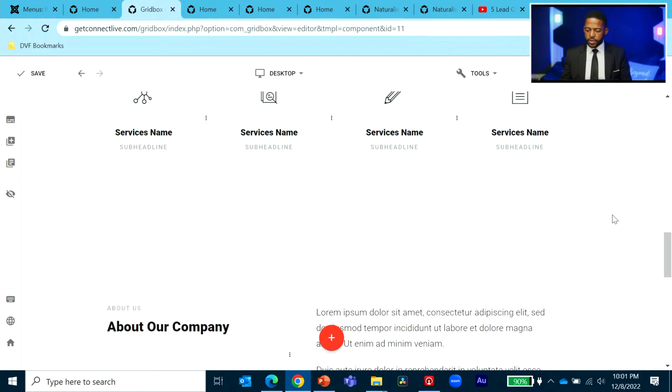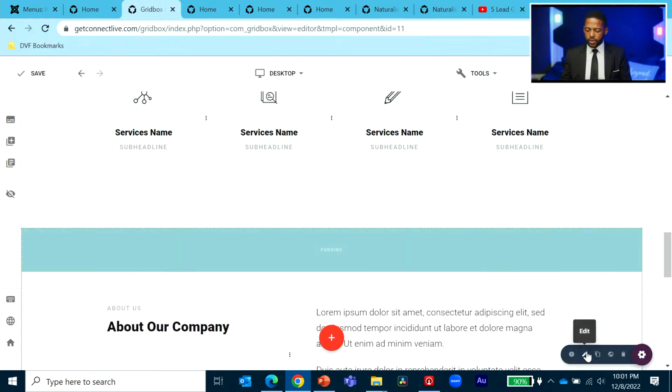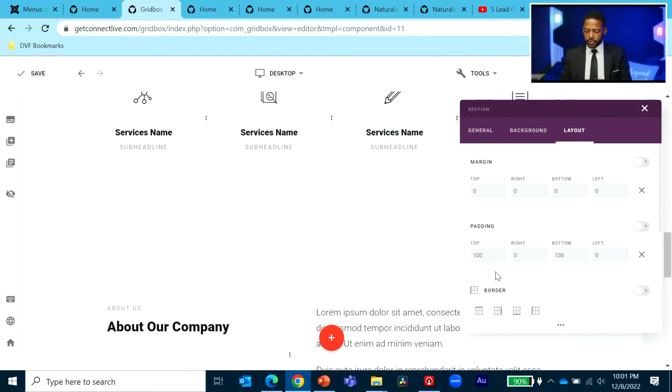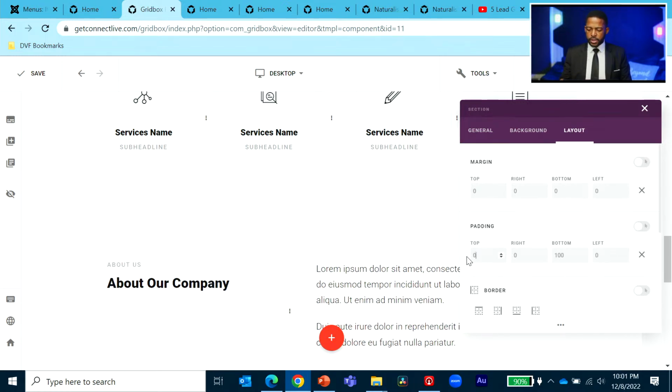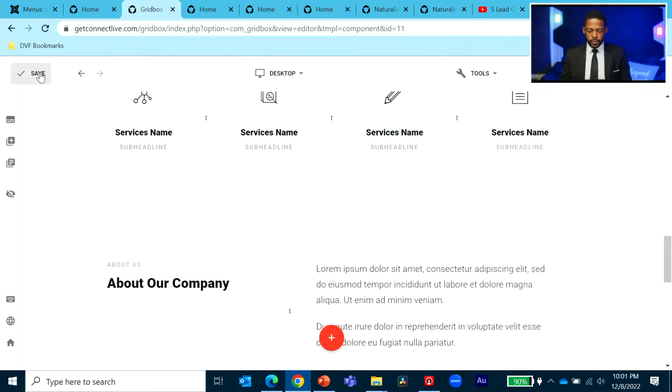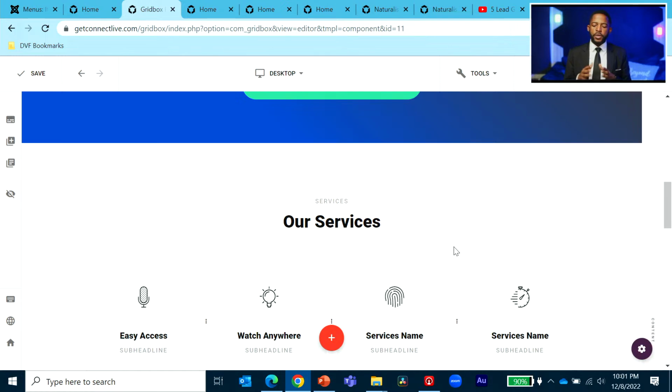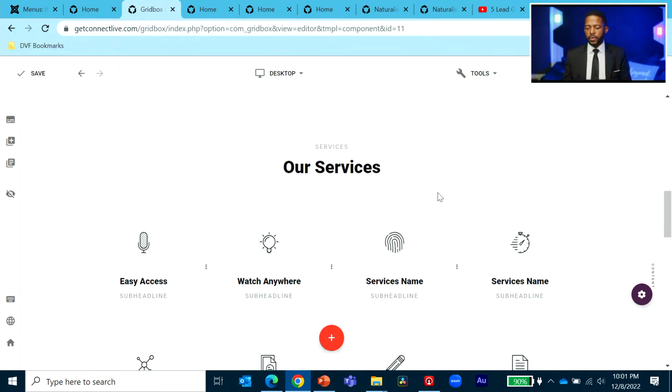The space between this is too much. You can also adjust that later on. So let's click here and we are going to adjust the space, put that to 0. Again, the goal of it is I want to keep this so simple so as you're following along, you can be able to go back on your own and you can replicate this. You can be able to build this on your own.